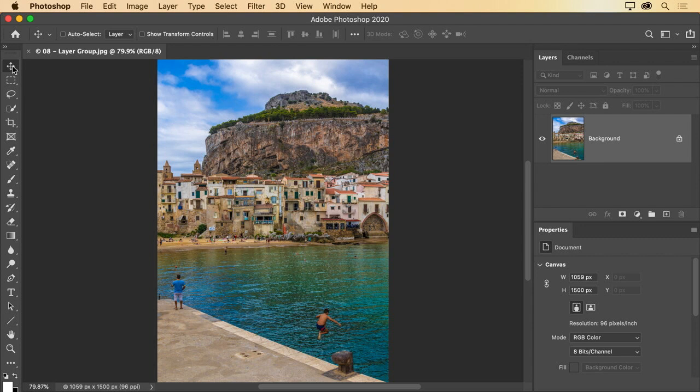So in the context of a targeted adjustment, one of the things that I find is very often true is that if you want to apply a targeted adjustment, you probably want to apply more than one adjustment to the same area. So let's take a look at a couple variations on a theme here. First off, I'm going to create a selection.